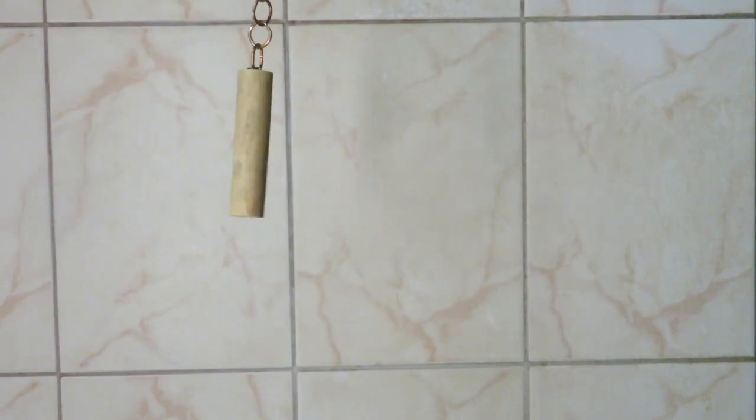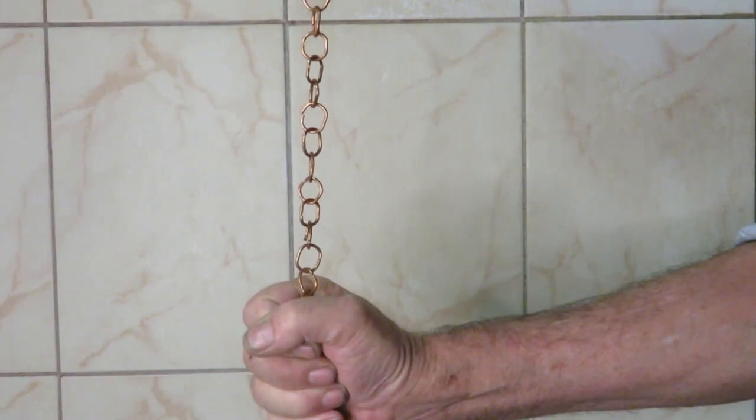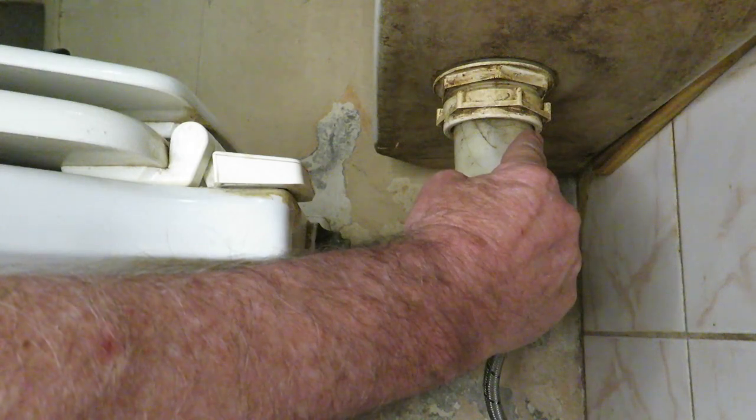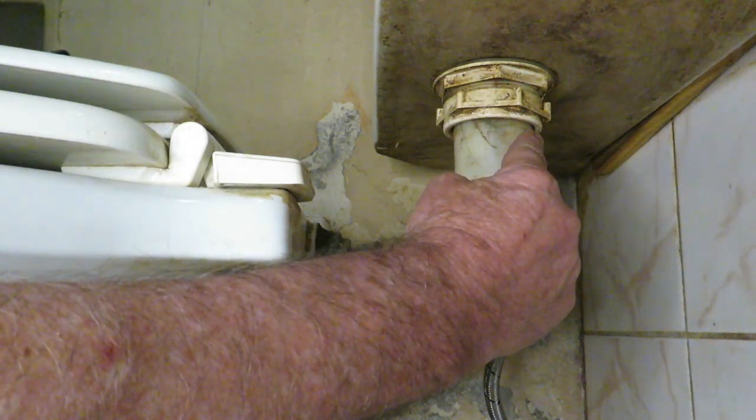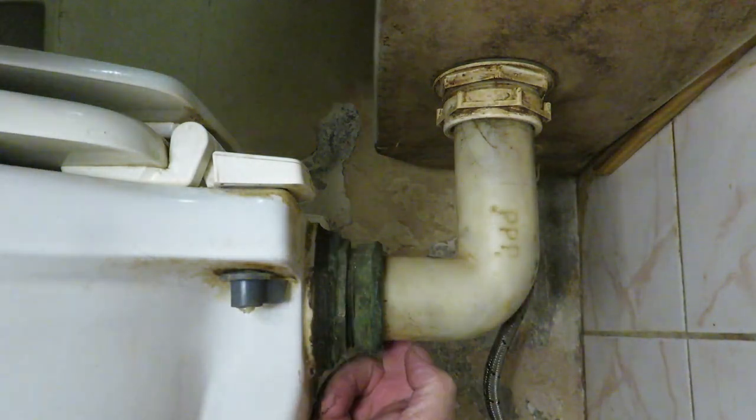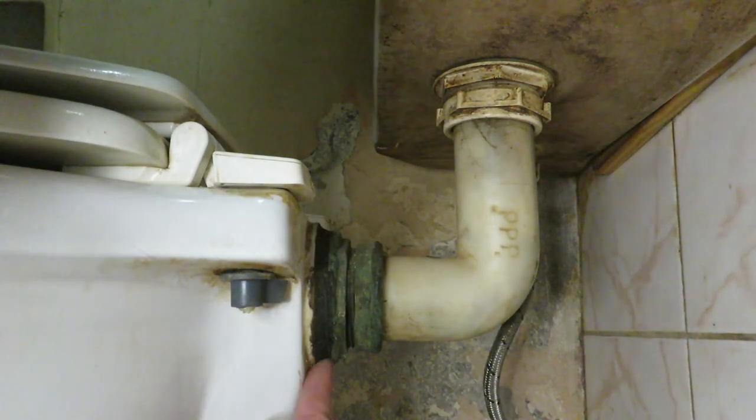If we still don't see any leaks after a good while, we flush the toilet. In a high or low-level toilet, if we see a leak on the flush pipe, we must check if the leak starts around the top nut, the bottom nut or around the spud. We must replace the seal where the leak starts.